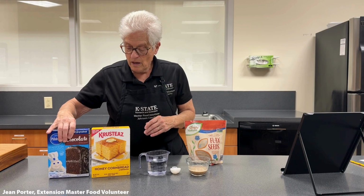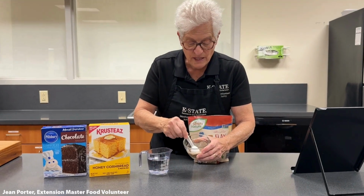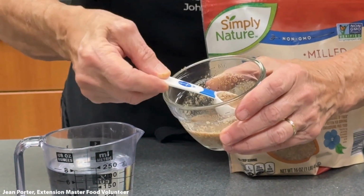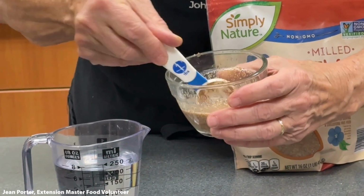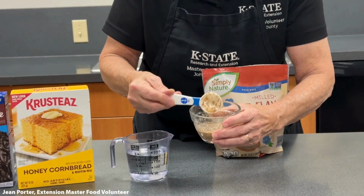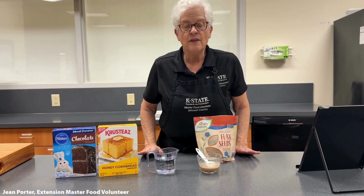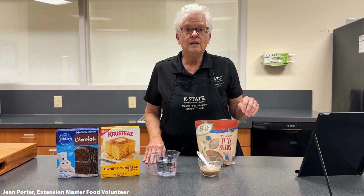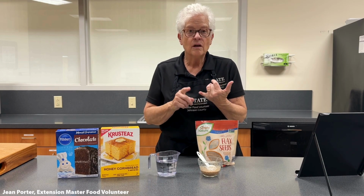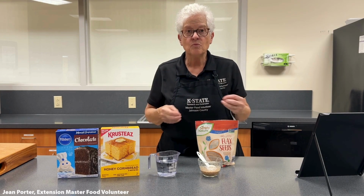So almost any mixes you could do. This is kind of the way it is. It will get a little thicker, but this is basically the consistency, a little gelatiny. So I want to reiterate that when you're baking with egg substitutes, you need to have in your recipe either baking soda or baking powder, because that's what makes it rise.